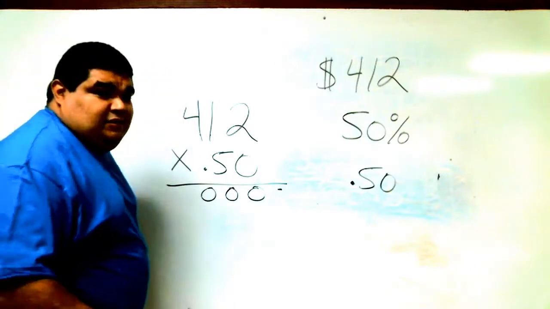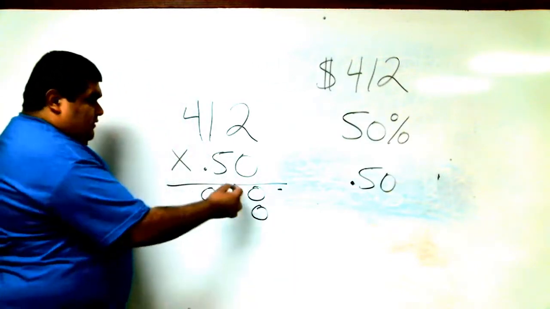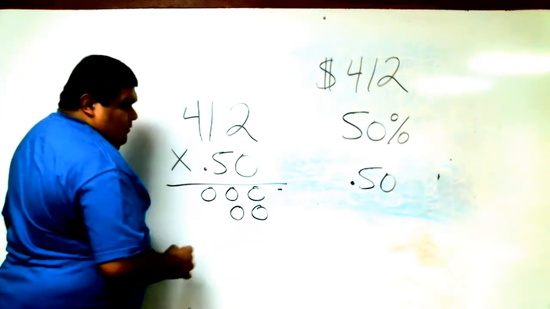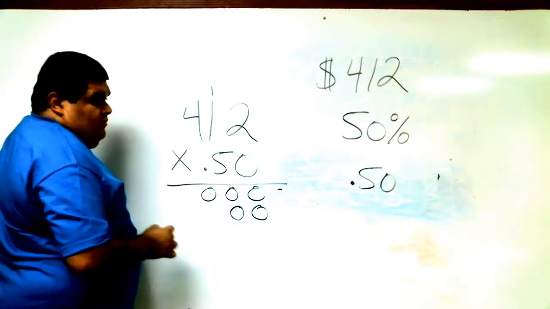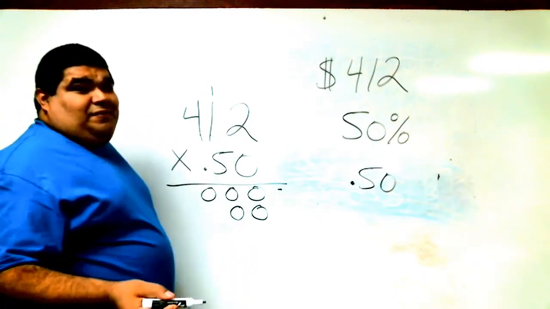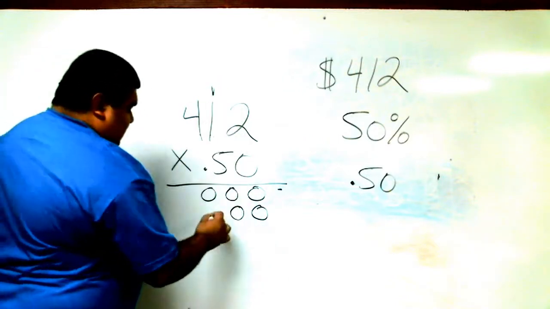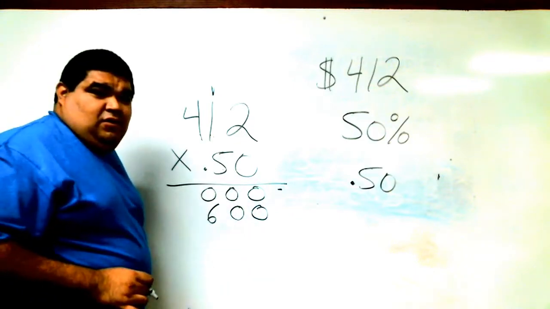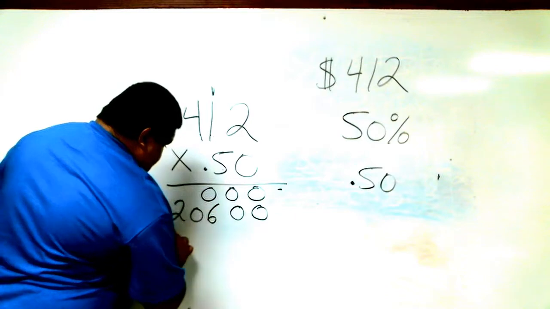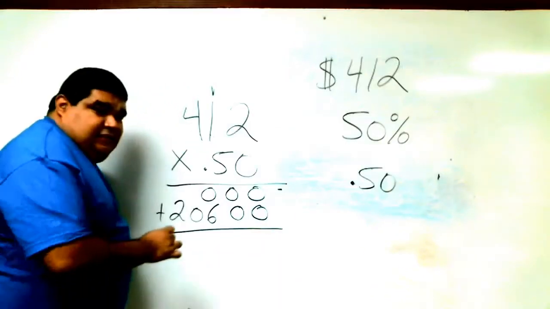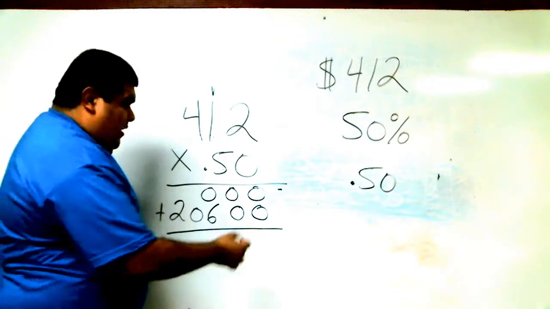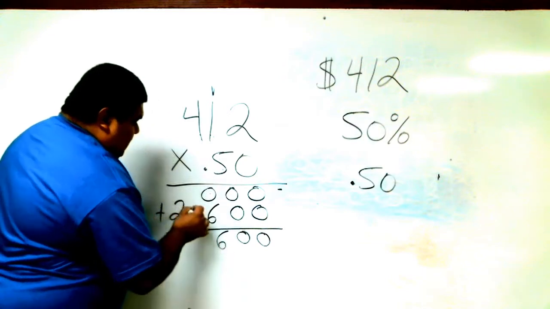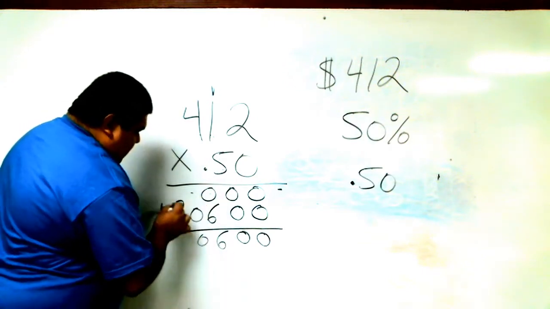Now we're going to go on with the next number. We add an extra 0 because it's on the next row. 5 times 2 is 10. We bring up the 1. 5 times 1 is 5, plus 1 that we already had, that's 6. And then we have 5 times 4, which is 20, okay? When this happens down here, you add them. So we have 0 plus 0 is 0, 0 plus 0 is 0, 0 plus 6 is 6. There's nothing there, so it's just a 0, bring it down, and then bring down the 2.